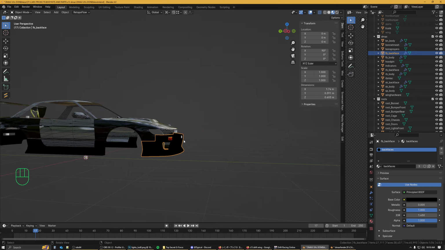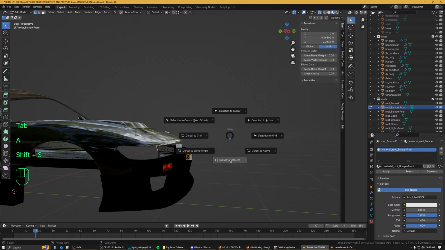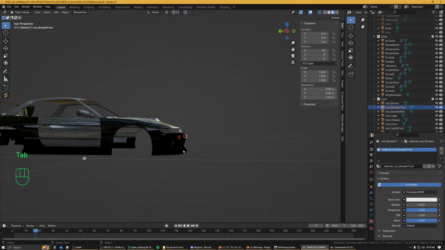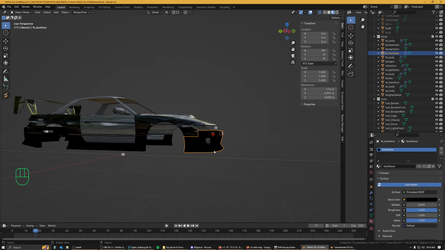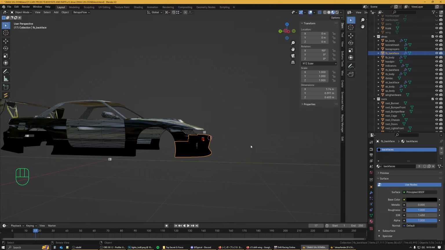If I were to grab one of these roots and put my cursor there, if I were to put my front bumper into the game without its origin being set away from 000, it's going to look something like this.